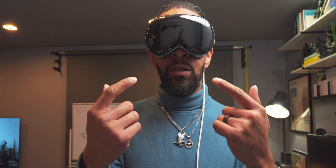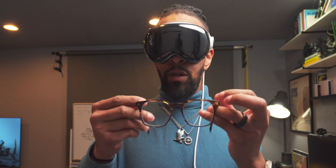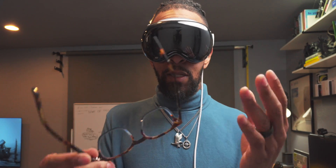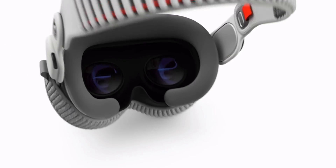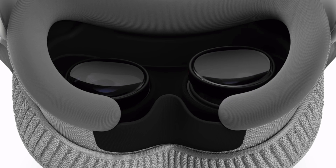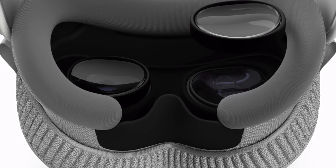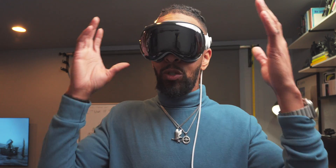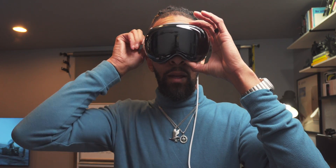This headset has the ability to configure and portray what I'm seeing through these lenses in a way that mimics my prescription — and that to me is insane. I'm going to continue testing this. I definitely wanted to show you guys a video of how this gets installed, what it means, and also explain some of the new technology that Apple is using to make these optical inserts work with the Vision Pro. And I just realized I've been talking this whole time with the Vision Pro on my head.